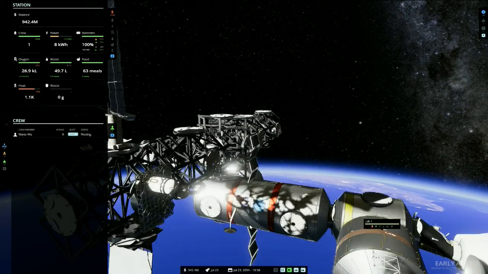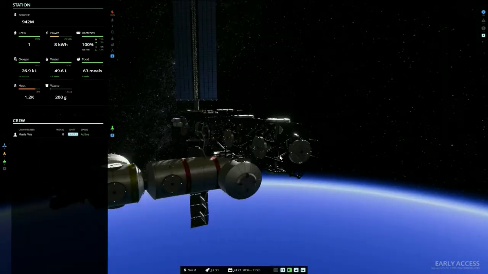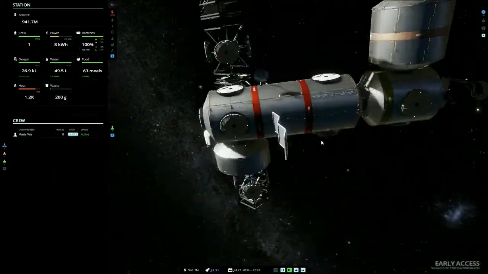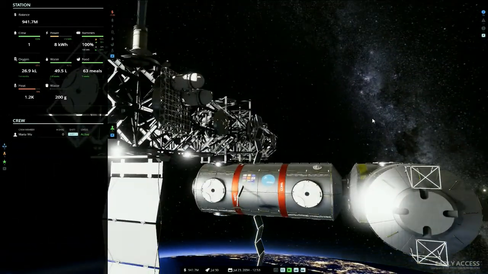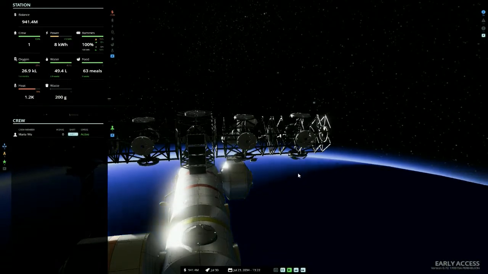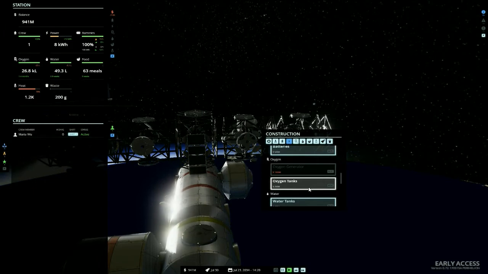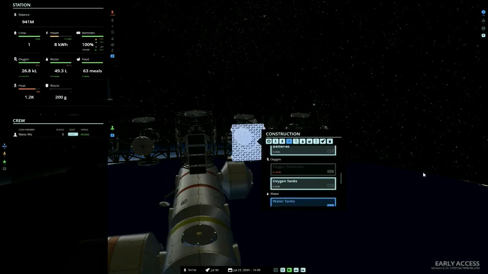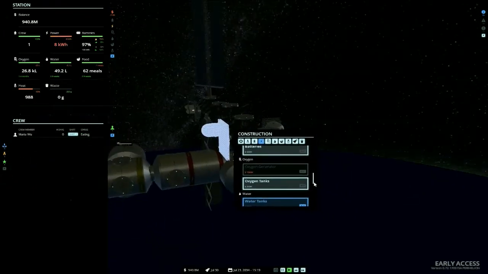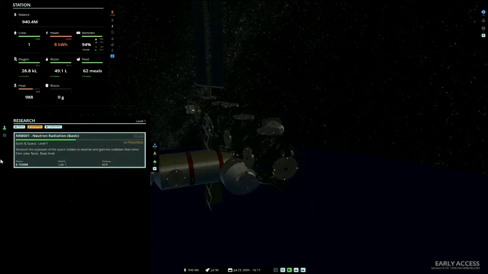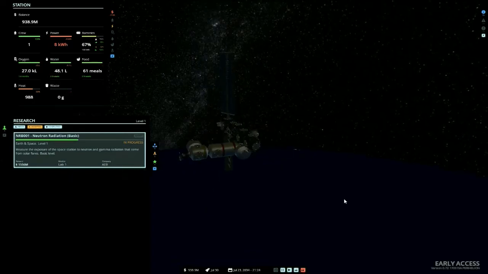Oh well, so one thing we have to get now is another water tank, otherwise this problem will just happen again. So where will we put that? We can again put that somewhere out on the truss. I mean, water can travel down a pipe, so that's not really a problem. Let's see, how much is a water tank? $250 million. How far are we with the research? Only about halfway. I think let's let the research continue first.